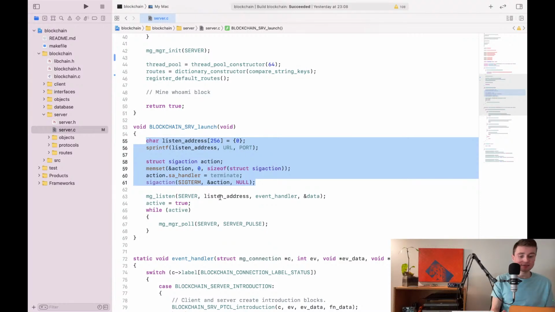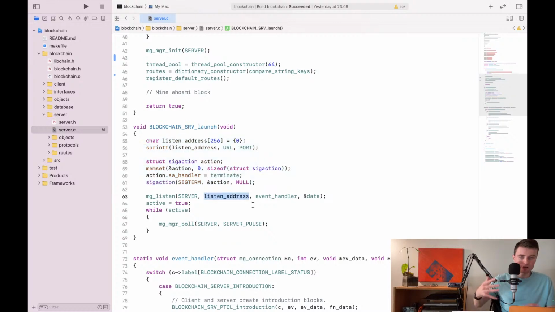Basically, we're going to listen on that address. By specifying zeros, I am opening it up so that other computers on the network can connect and use it. You could also do localhost if you only want your individual machine to be able to use it. But for blockchain, obviously, we want to have these machines connect to each other and talk. So I'm having the zeros.